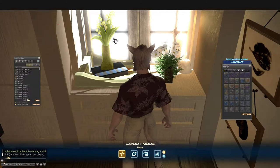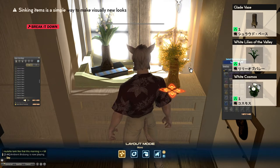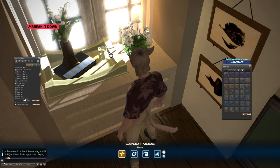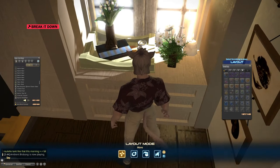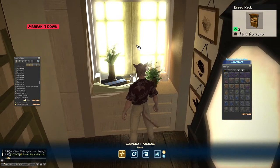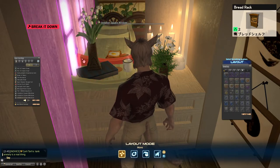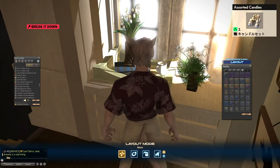Over here we have a glade vase, and another glade vase here that's just been sunken into the counter. Underneath this glade vase we have a five-ages book that's been sunken down so you can only see the top book. Next to it we have this cute mug and coaster that is part of the alpine breakfast. Underneath we have this green tray made out of two bread racks — one making up the front portion and the actual surface of the tray, and another as the back border to make this custom-sized tray. Over here we have the unsorted candles.